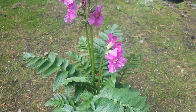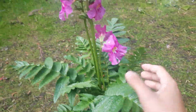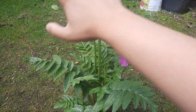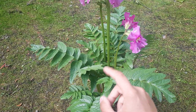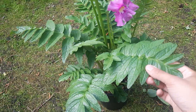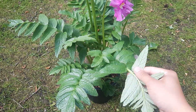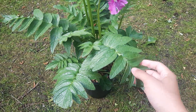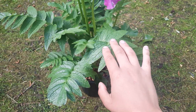So this over here is our buddy Incarvillea. I'm seeing this kind of come up in garden centers a little more often than it used to, and that makes me super happy because now you can actually buy the full plants as opposed to the tubers — I'll get a little bit more into the tubers later. What makes Incarvilleas so special is that they have this really beautiful, almost fern-like, pinnate foliage. It almost reminds me of like a desert rose or even a fern. Although this is in the Bignoniaceae family, or the Trumpet vine family, it's definitely not a fern.